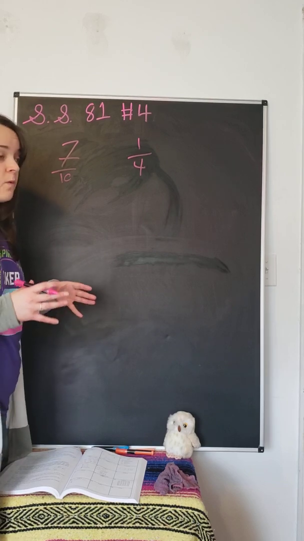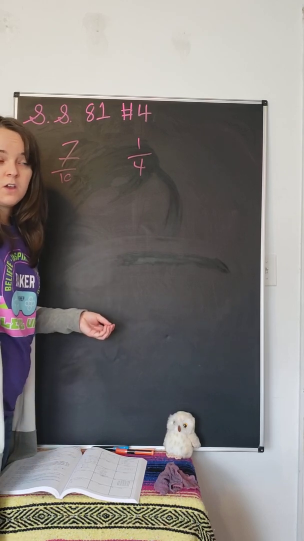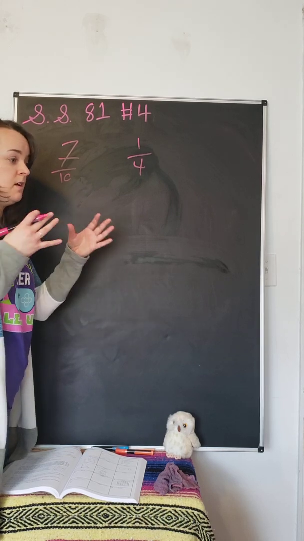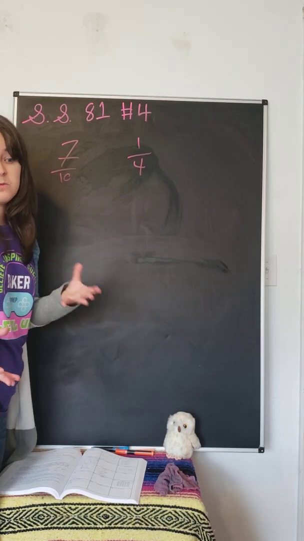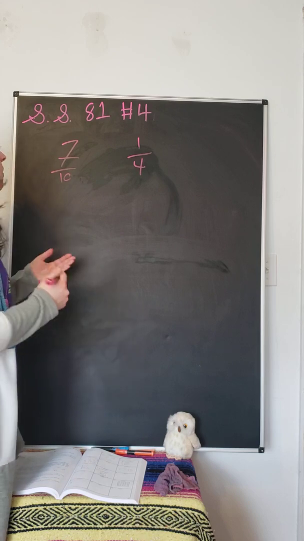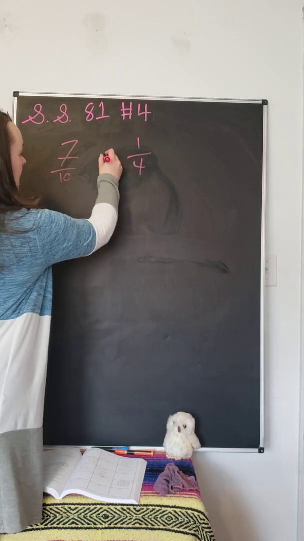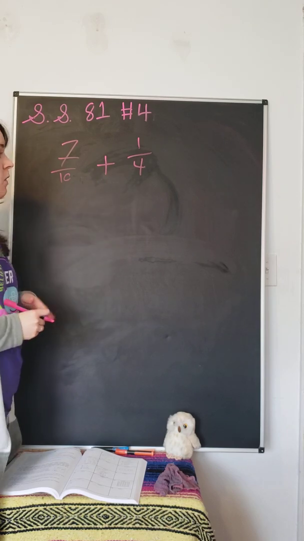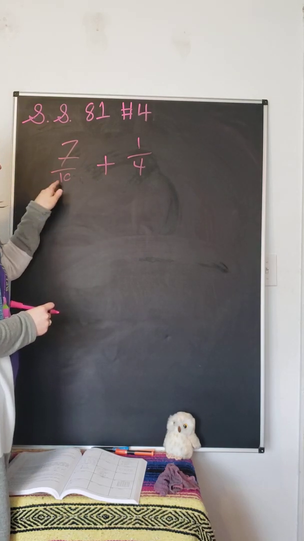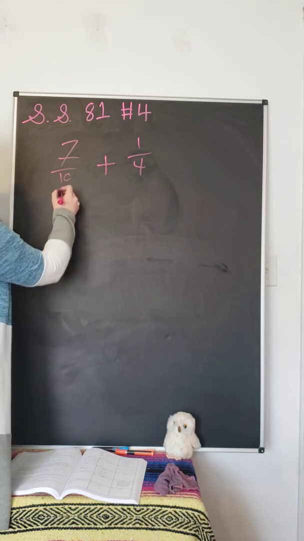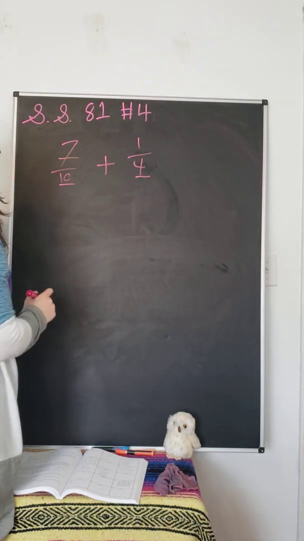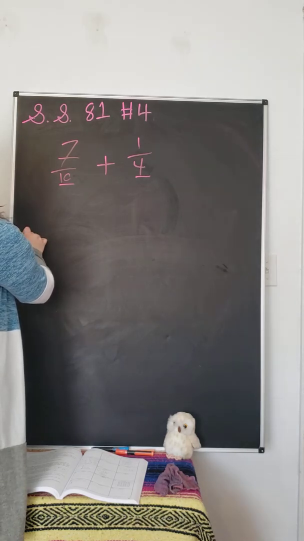When we are trying to find the total of something, what do we normally need to be thinking of? Do we need to be subtracting? No, because we're not going to find the total of something. When we want to find the total of something, we got to add these numbers together. We'll notice that the fractions do not have a common denominator, so we got to do something about that. We need to find a common denominator.